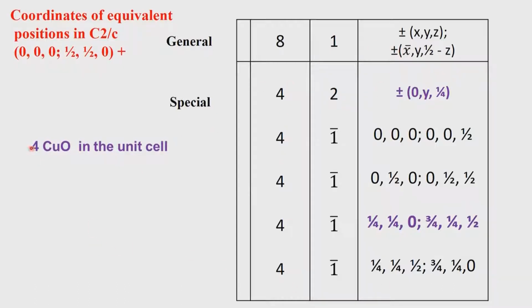The copper atom can sit in this position, this and that, and so also oxygen. There is only 1 copper and 1 oxygen, so it is a much simpler example than calcium carbonate. Both the atoms have no choice but to sit in special positions in the unit cell. So, we now go and see the structure.